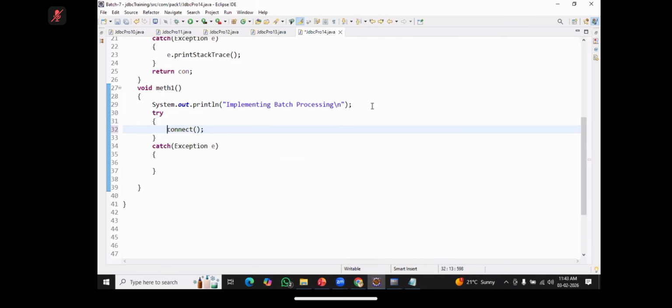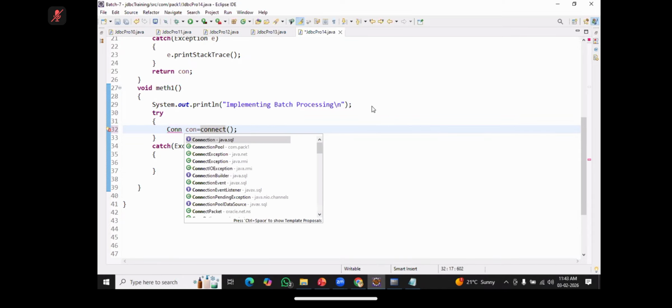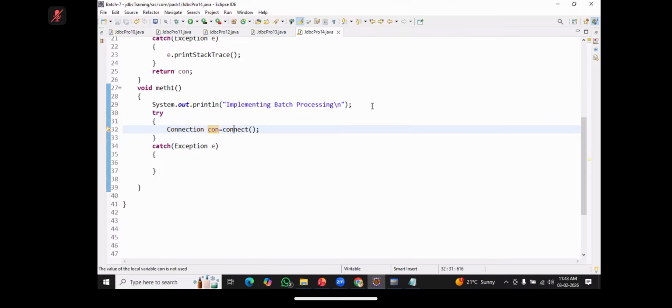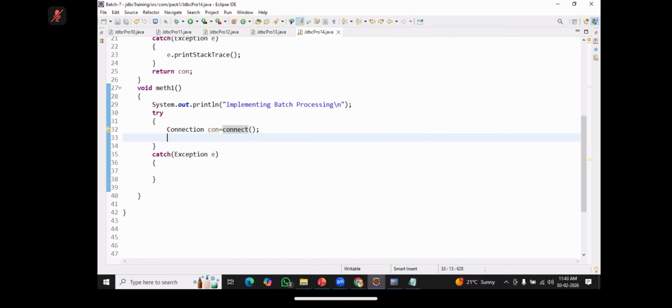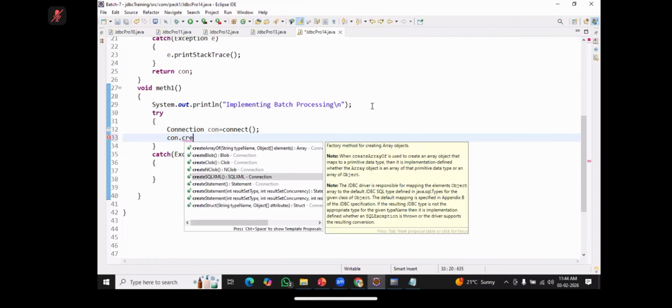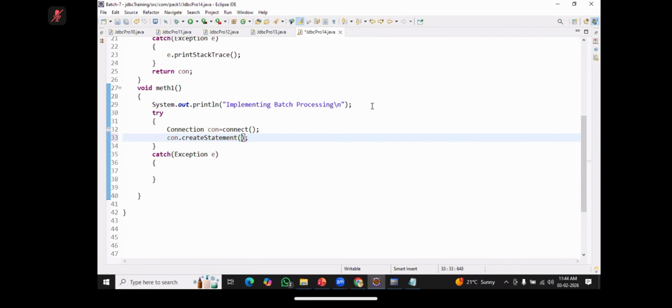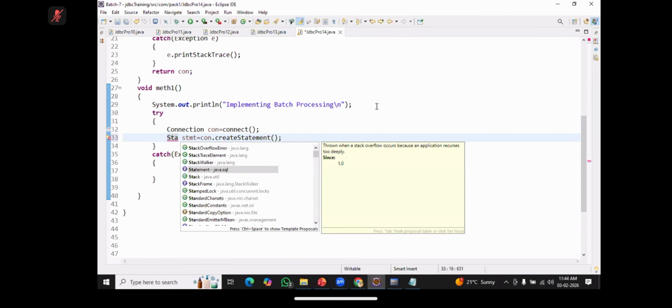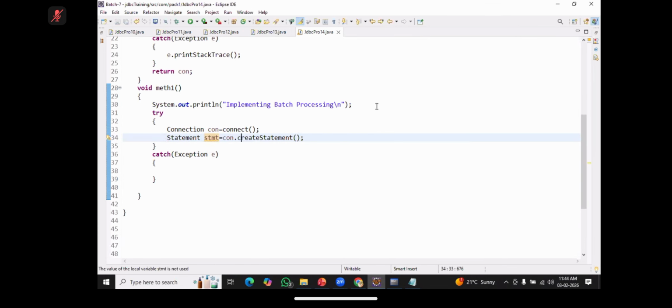Guys, I hope you are able to follow my code. Please help me. Yes or no? Okay, that is good. Equal to con belongs to the Connection interface. Now con dot create statement, equal to stmt, belongs to the Statement interface.